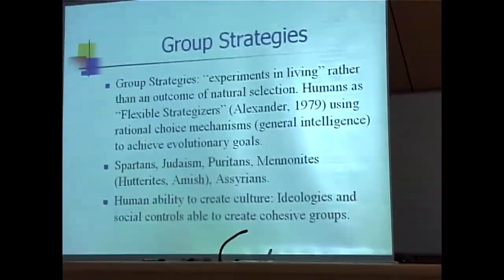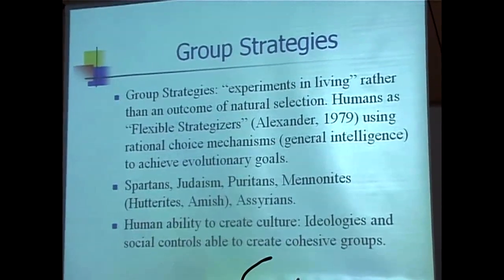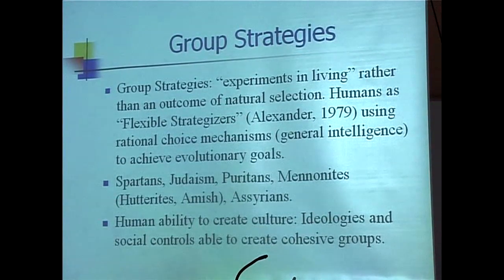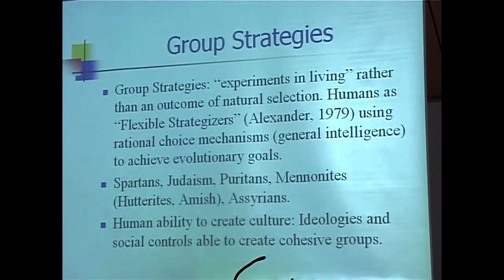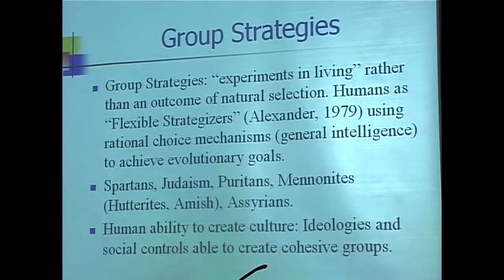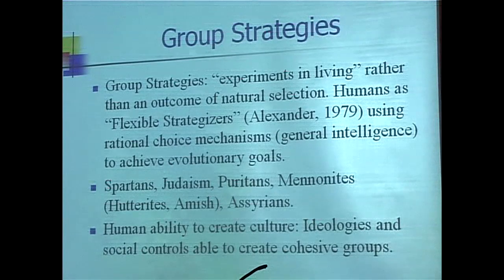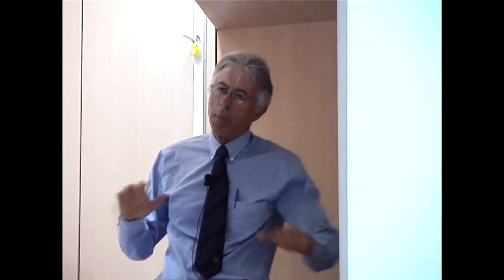And Richard Alexander was not a psychologist, but in terms of my first talk, that's exactly what I was saying, that humans are flexible strategizers, that having these domain general mechanisms of general intelligence and so on has made humans into a different kind of creature. If you look at most animals, they are not very flexible strategizers. If their ecology changes in some way, they really can't deal with these changes. They're not flexible. But what Alexander is saying about humans, I think, is absolutely right. Flexible strategizers, able to use these rational mechanisms related to general intelligence that are then able to achieve evolutionary goals. So what we're trying to basically get away from is modular psychology as a paradigm, emphasizing more domain general mechanisms, general intelligence, not only being able to solve problems and create technology, but to be able to establish these focused groups.